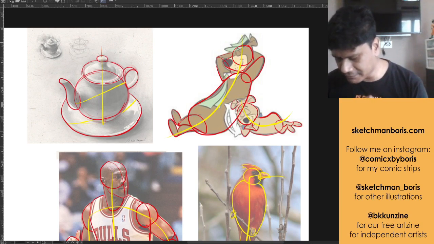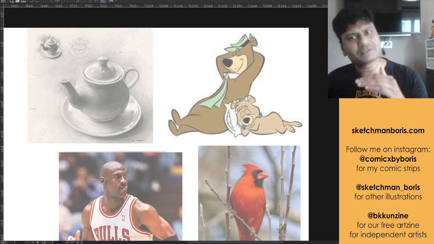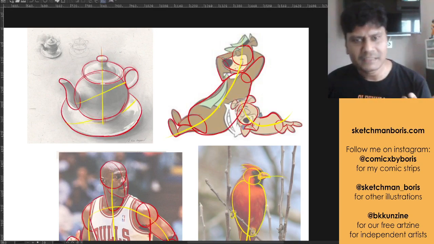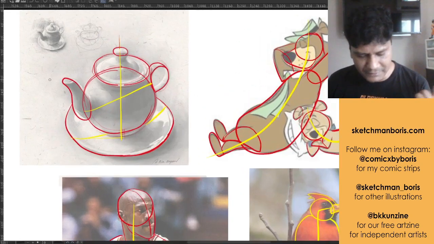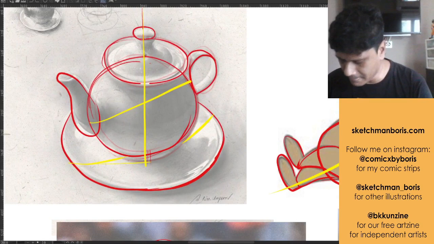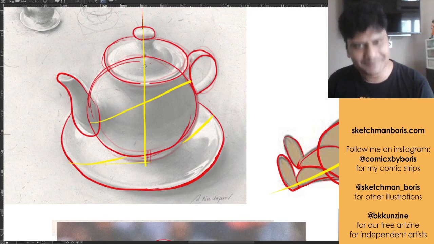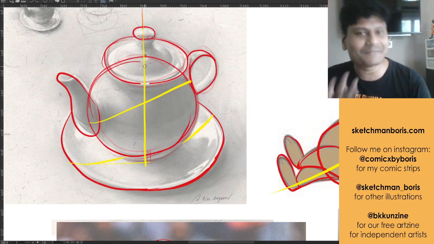So this is the way I break down the drawings, right? I'll just reduce the opacity a little bit of the image so that the lines appear more clear. So if you take this object here, which is, like, can you say kettle? Is this a kettle? I don't even know. Okay, so this is where you can put the tea, a teapot, right?